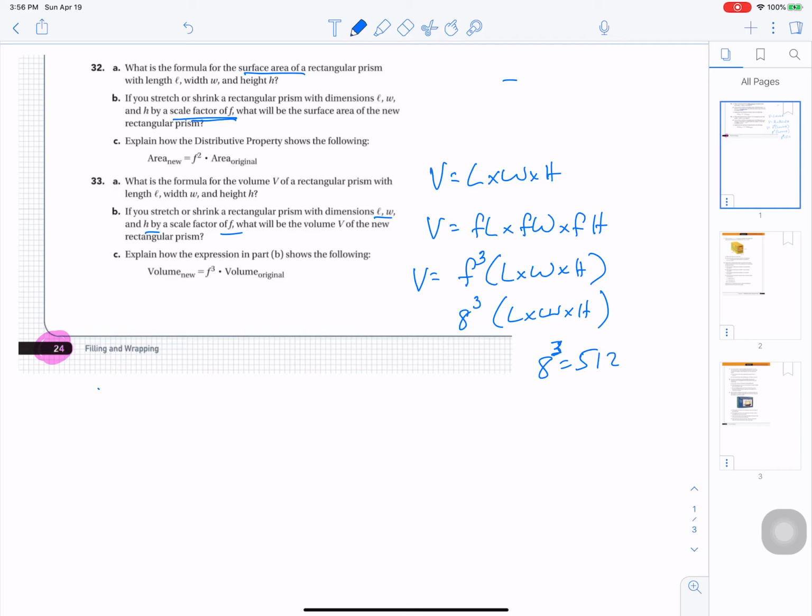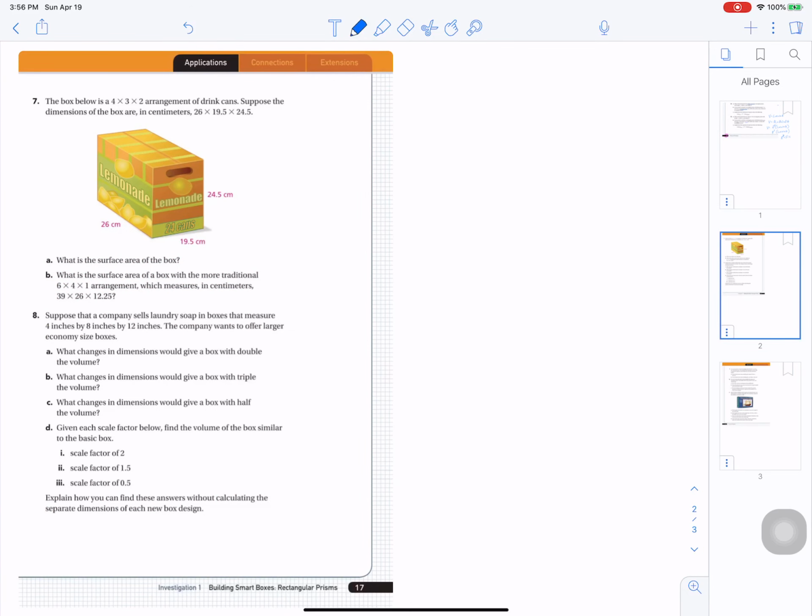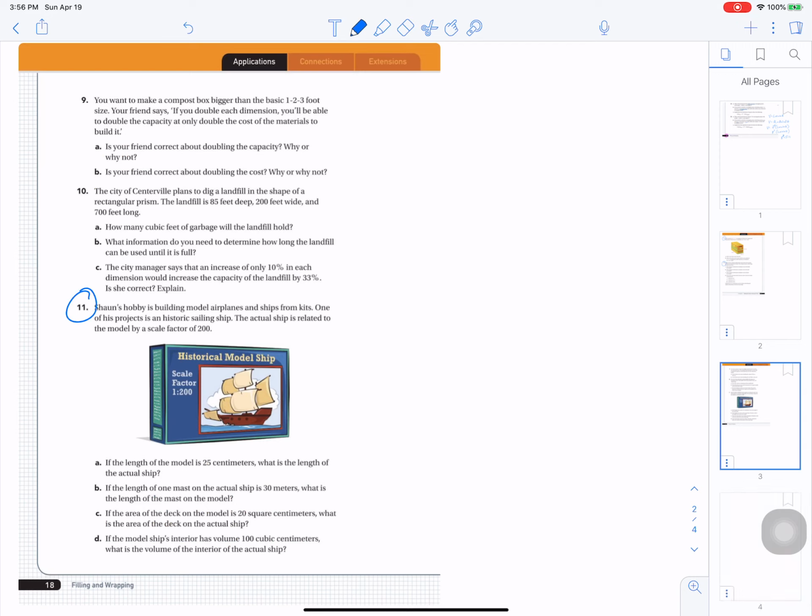Now that we've talked about that, make sure you understand it. You're going to go ahead and do questions 7, 8, and 11 for your assignment today. This one you probably want to use a calculator on, but you can use calculators on everything else as well. Tomorrow I will send up a revised checkup for you to do. I'm not going to give it to you today because I want you to practice before you do the checkup again. The checkup will be slightly different, and if you had a perfect score on the first checkup, you don't need to redo it. But that's it.